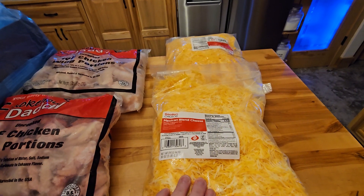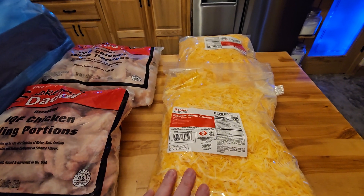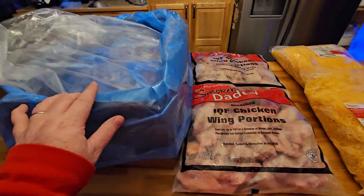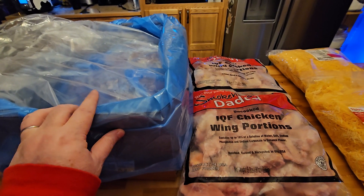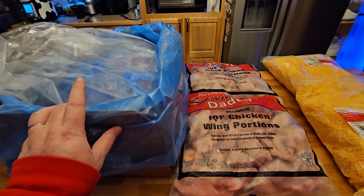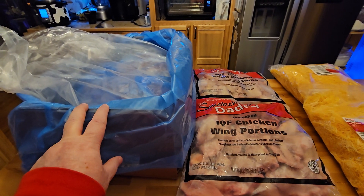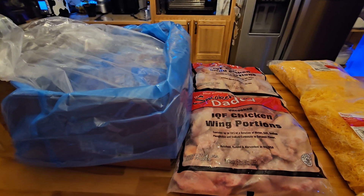I'm getting low on my cheese, so I bought 10 pounds because I don't shop at Gordon Food Services all the time, so this is going to last for quite a bit. I do have some that's actually freeze-dried too. But this is going to help make quite a few meals. I know I want to make up some chicken shawarma with some garlic sauce for Mark. So that's what some of this is going to go for. Tomorrow I will bake up some just a little bit cooked, and then we're going to make up some of his lunches with some of the thighs. Then we'll be freezing them into dinner-sized meals.